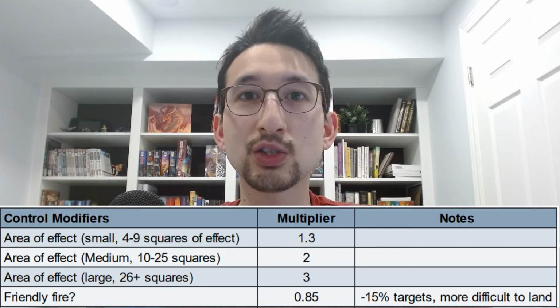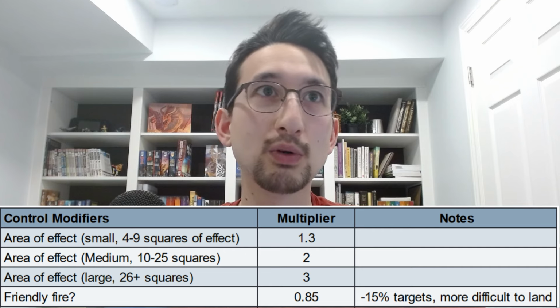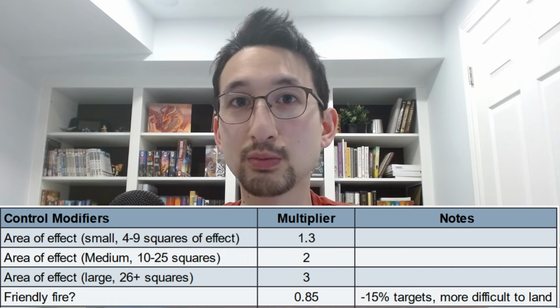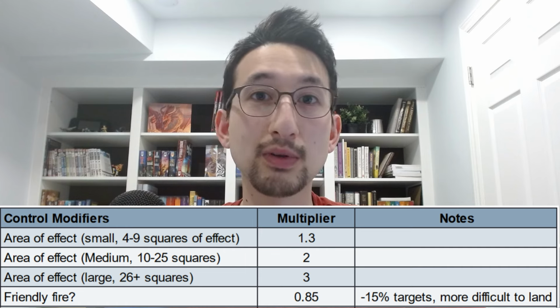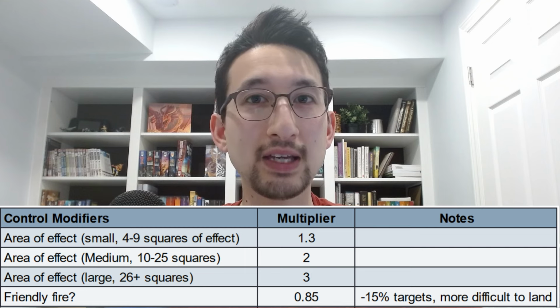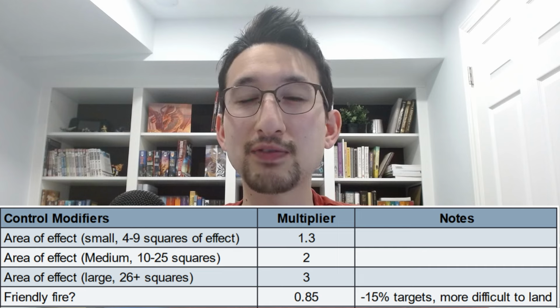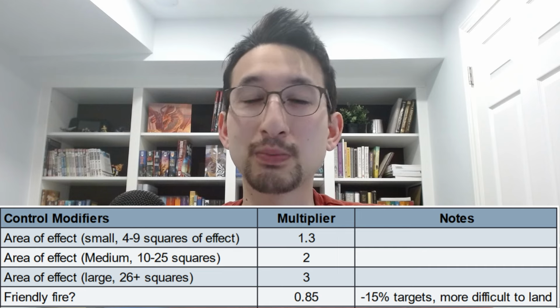Essentially, if it's a certain number of squares, I'll assume 1.3 enemies. If it's a bigger size, then I'll assume 2. If it's even bigger than that, I'll assume 3. And if it has a chance to do friendly fire, I will reduce the number of targets by 15%, meaning it's harder to place that.